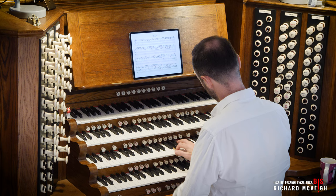There are a couple of things going on here. I've just discovered another place for a potential cheeky trill. I'm not entirely sure yet about that one. You'll have to see whether that one makes the cut in the final performance later on. But immediately after that cheeky trill, there is a sequence of really beautiful chords, and I'm just wanting to tease out some tenuto just leading up to that C minor chord.